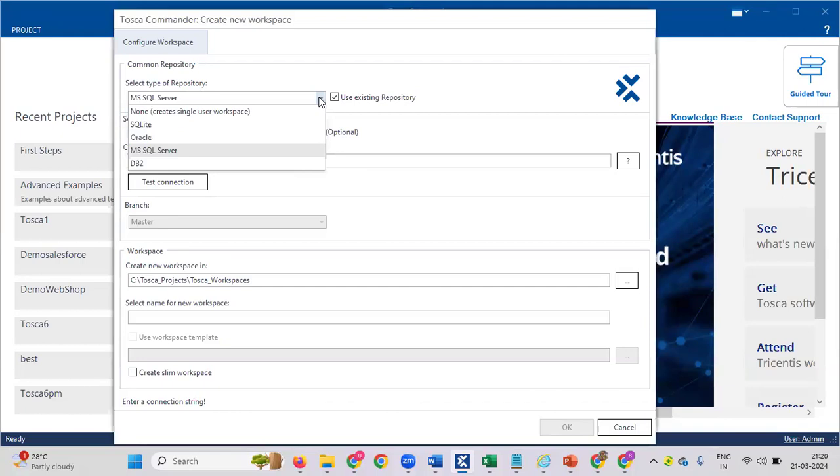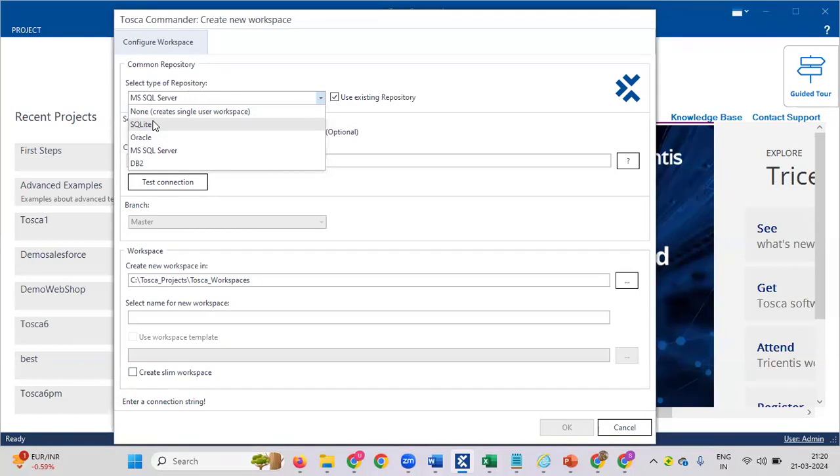Okay. And coming to SQLite. So we don't know how to work with the multi-user workspace, right? So SQLite will help us to work with a multi-user environment. Okay, so here, for practice purposes, whatever we want to do, we can do here in SQLite.